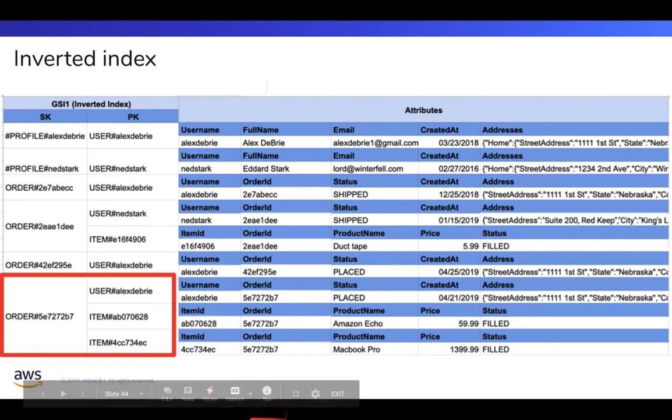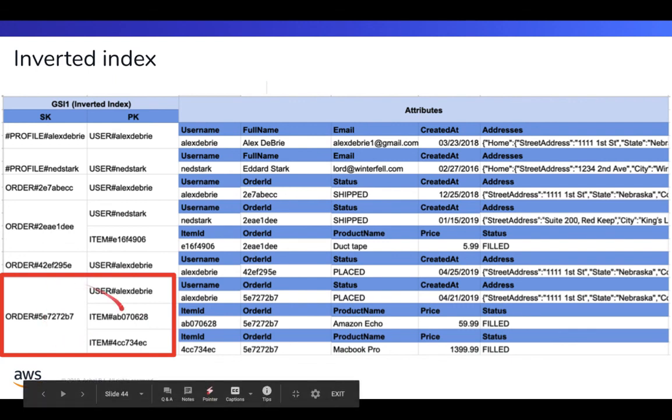When you do that, you could retrieve all the entities which are related to that particular order. So by giving the order number, you could retrieve users, you could retrieve items belonging to the order, and all this happens within just one request.